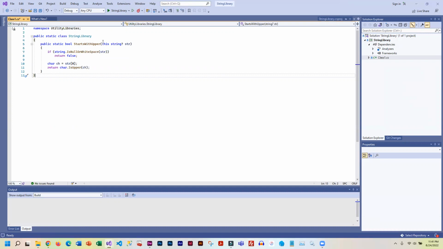And it's going to be receiving a string. And the little question mark after means that it may be null. So there may not be a string. So you can see that it's checking to see if it is null. Okay. And if it's not, then it's kind of substringing into the string and grabbing that first character and checking to see if it's uppercase. So that is pretty much all this is going to do.